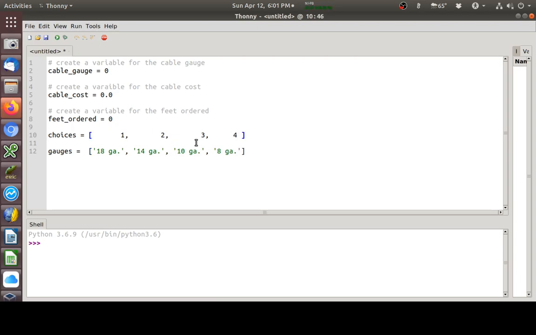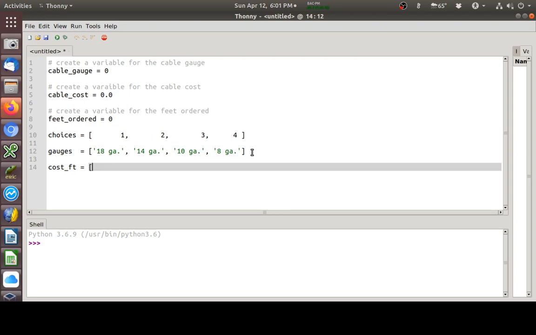So those all match. So we've got one more list to make of our prices. We can call it cost per foot equals. Make sure everything's lined up for folks that like to see that.